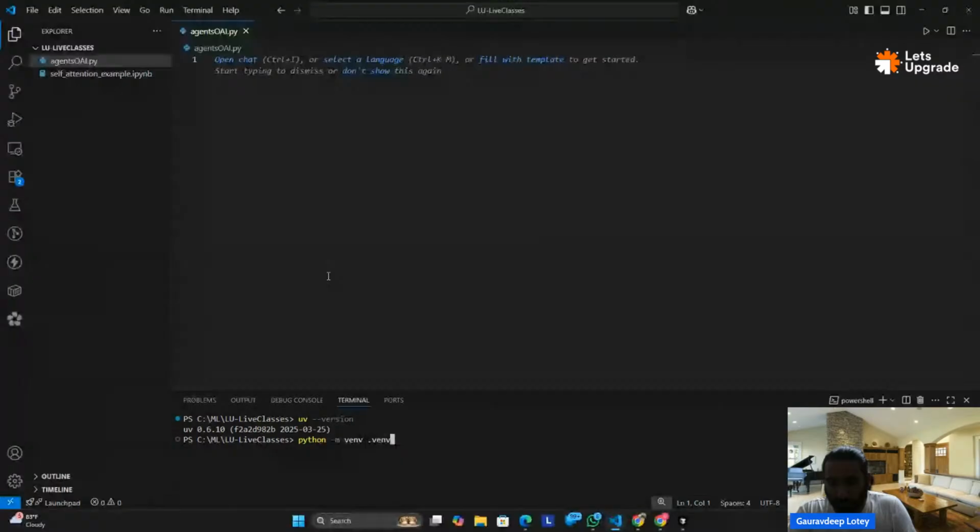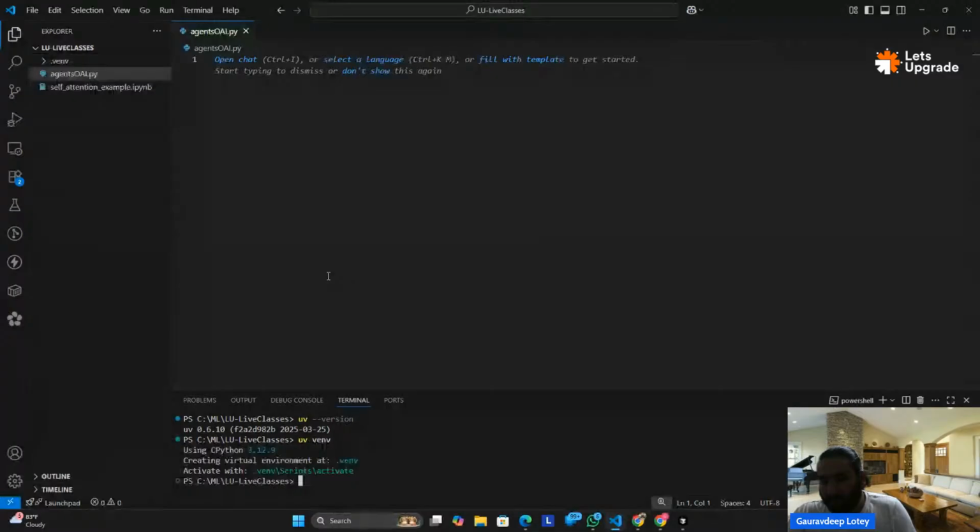Whereas if you are using UV, you can just simply say uv venv, and UV will by default use the Python version available, depending on the version. And it has created a virtual environment, which on Windows I can activate with .venv/Scripts/activate. For Ubuntu and Mac people, it will be bin over here. But for Windows, it is Scripts and activate. You should be able to activate it. Now, with this, let me clear the screen and do pip freeze.